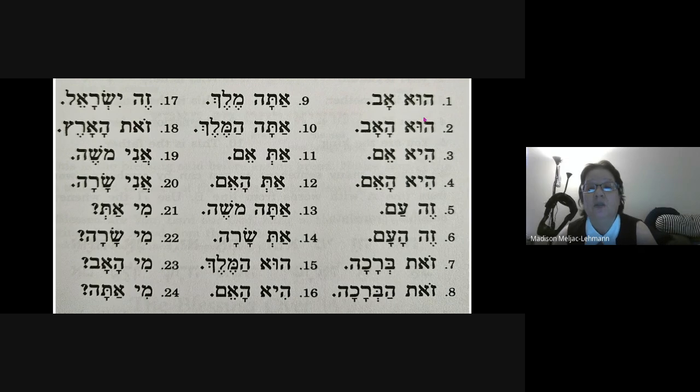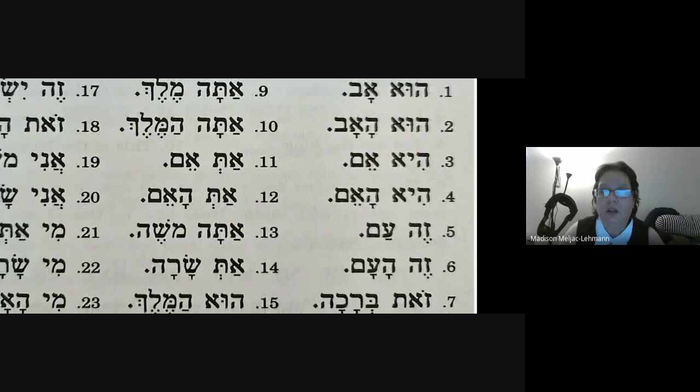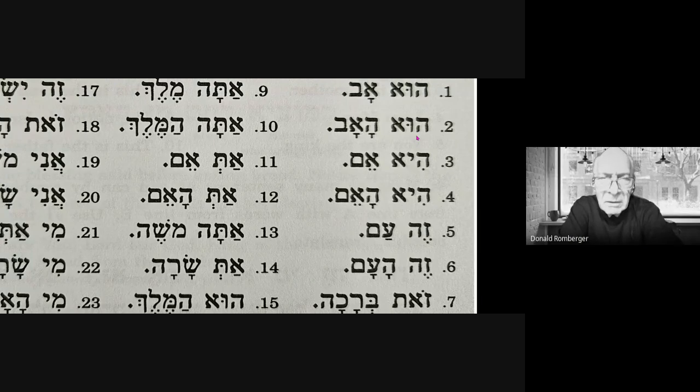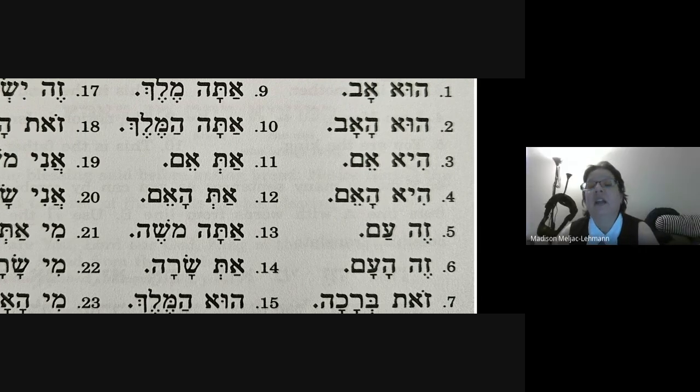Donald, do you want to try line 2, just the second section? Can you see it okay, or do you need me to go bigger? No, I can see it. Well, who is the first word. Yep. And the other is ha'av. Yep. Ha'av. I just want to show you later on, you're going to learn this ha in front of words means something very important, and it makes your life easier. Does anyone want to try line 3?